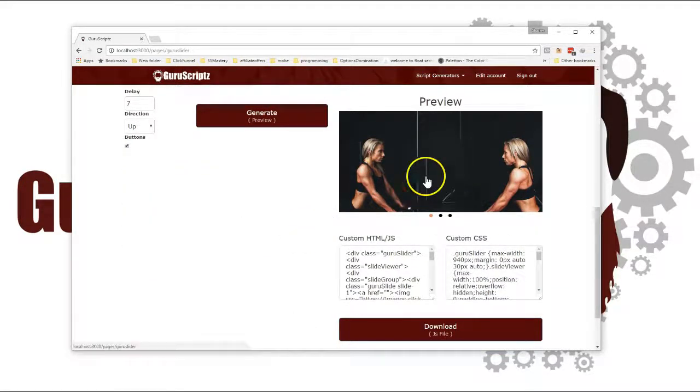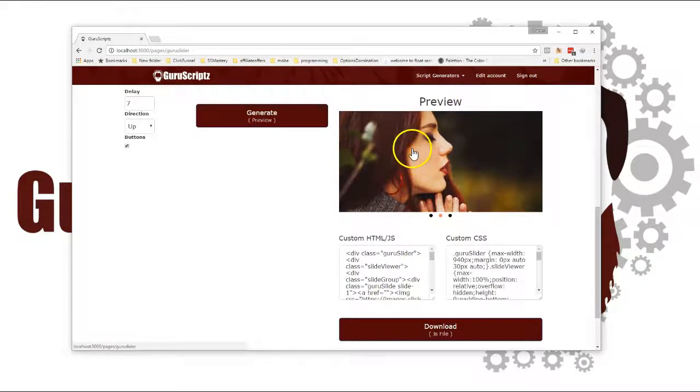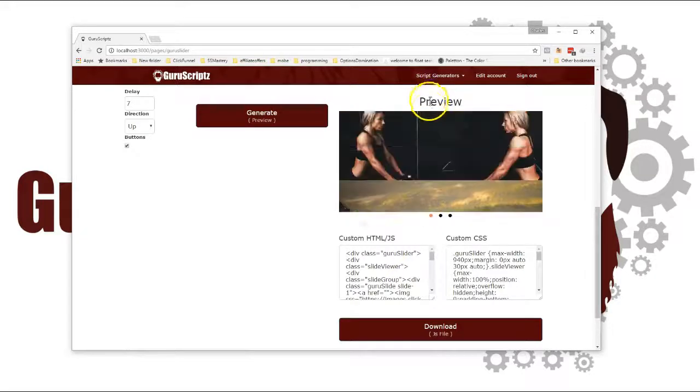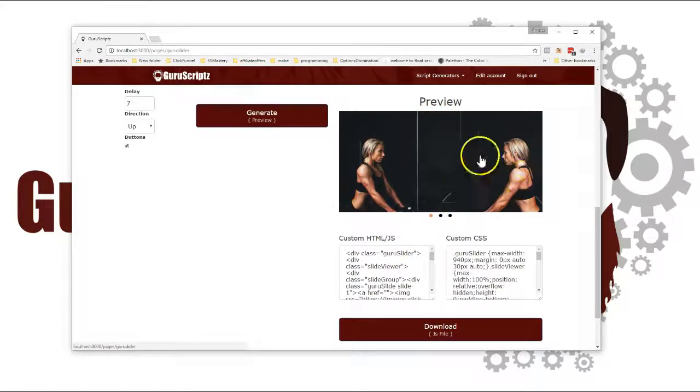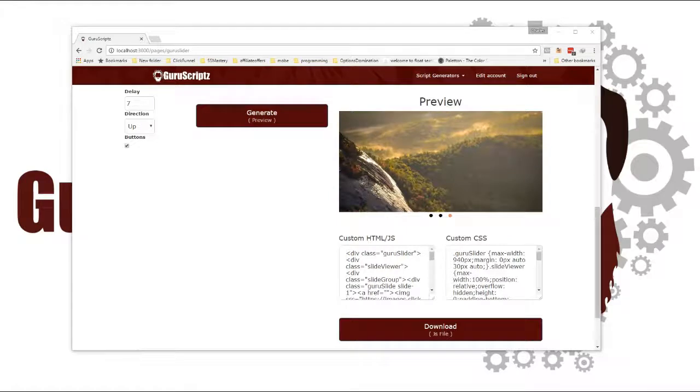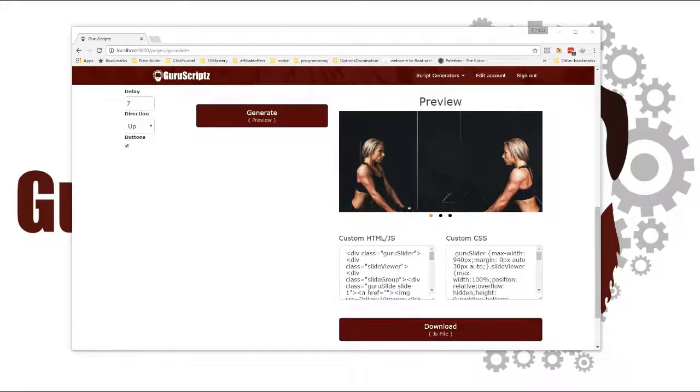At this time, it's going to show you a preview of what your slider is going to look like. As far as buttons, these are the buttons at the bottom. These are your images. The direction it's moving, which we chose up, so the images are sliding up, except for now it's going to roll down because that's what happens at the end of the sequence. What you'll need to do at this point is basically throw in a couple places of code, as you can see here, 1, 2, and then we link the JS file, and then boom, you've got your slider.